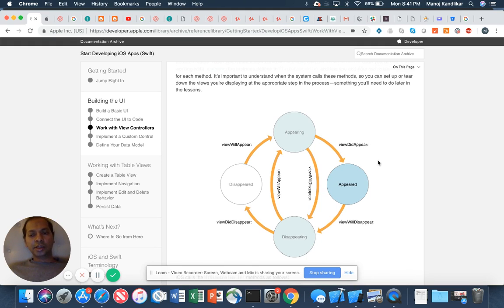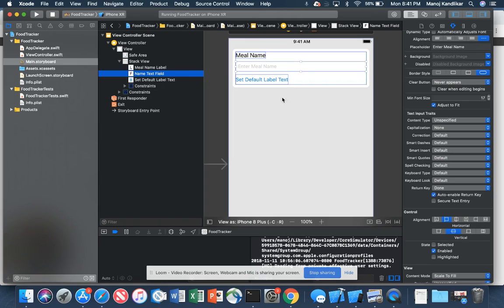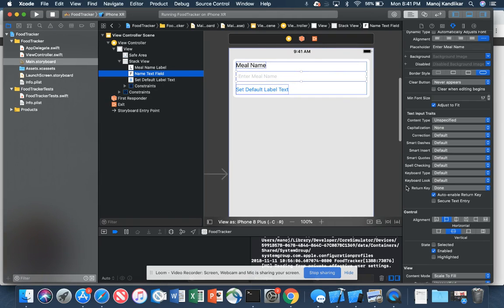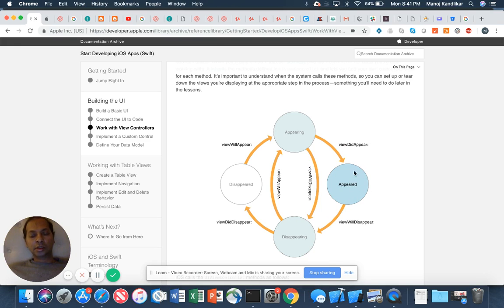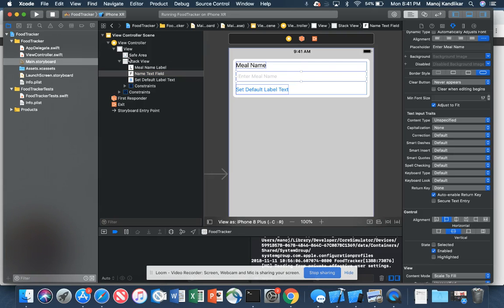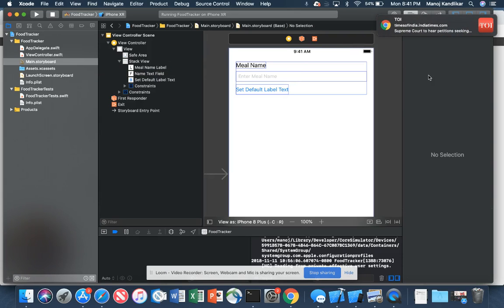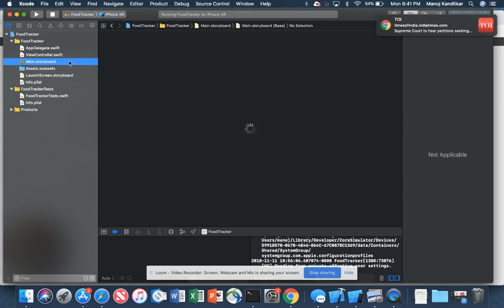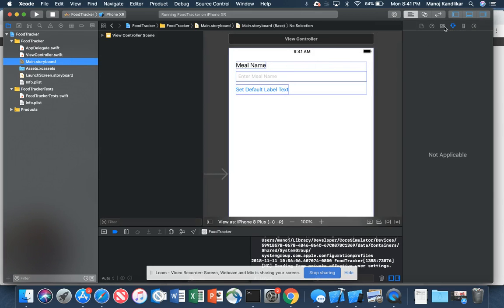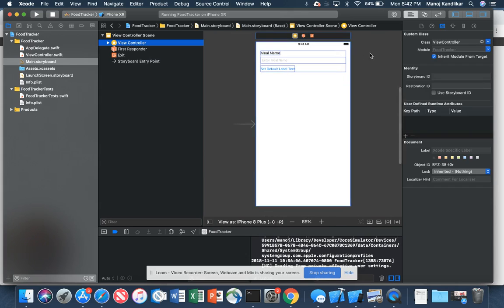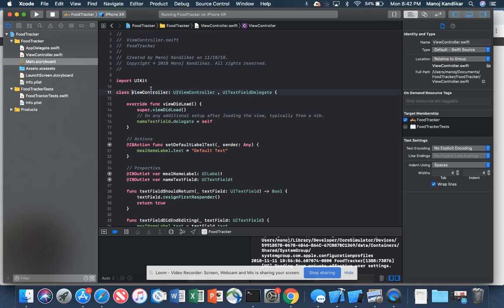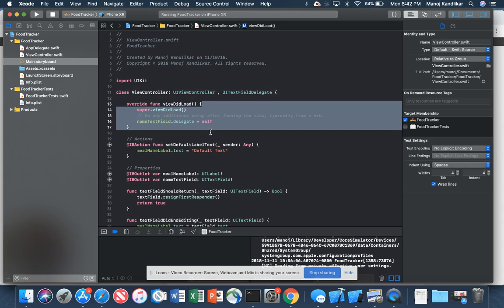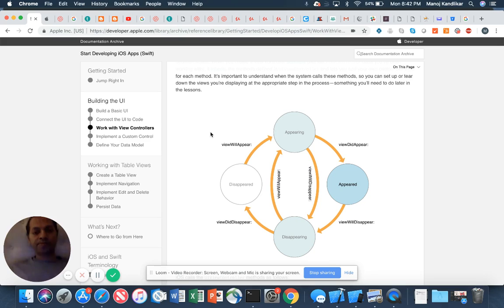viewDidAppear. This is called when the view is actually shown. So whenever your app is actually showing your screen, your app screen, then this will be called. Each view has a view controller. So this is our view, right? Then you can provide this view controller as its controller in the UI view, so that you can provide in the attributes inspector. So what you do is you go here and go to the view controller, and then here you can provide. It's already there. So this viewDidLoad will be called when the view is actually visible to the user.